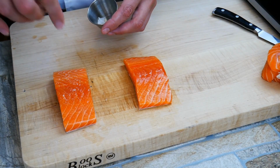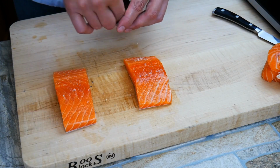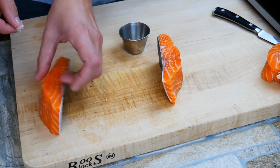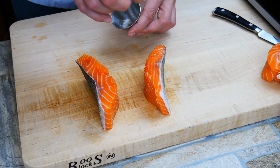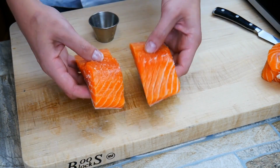So we're going to salt this up with some sea salt. One of the things you want to make sure when you're seasoning your fish is that you get all the sides. Often people miss the sides there, and the salt brings out the flavor. So be sure to get your salt over there. You can see right there how the one on the side isn't as thick as the one on the left, and that's why I cut the one on the left a little bit thinner.